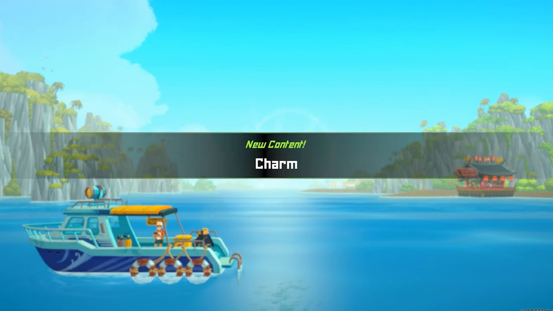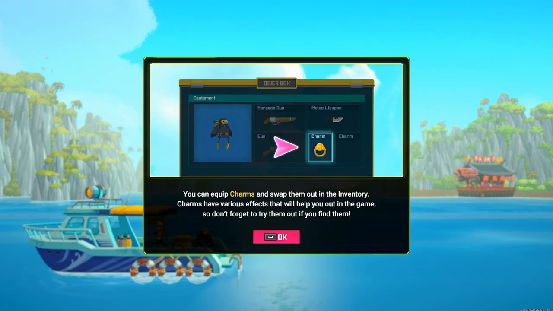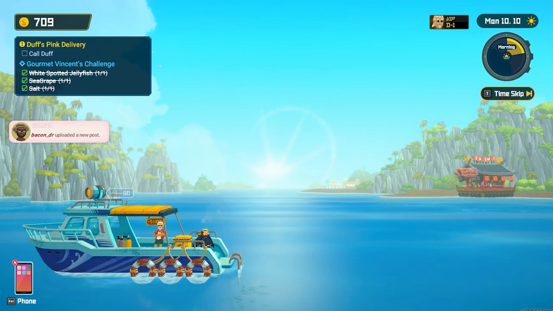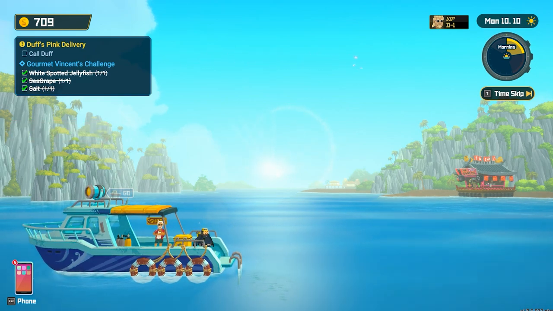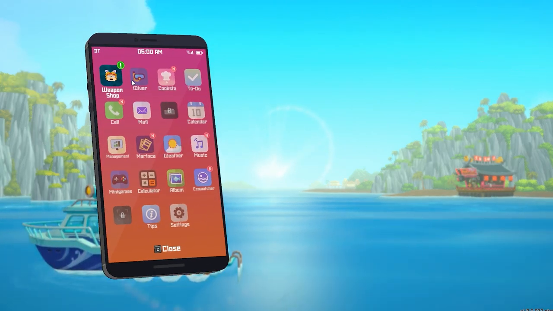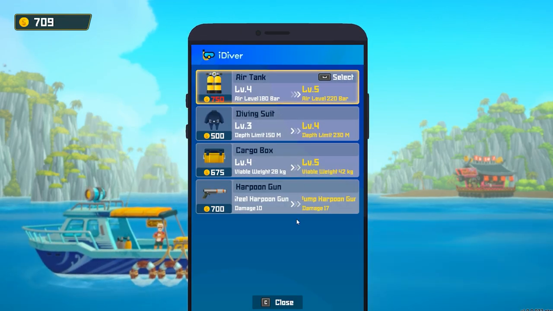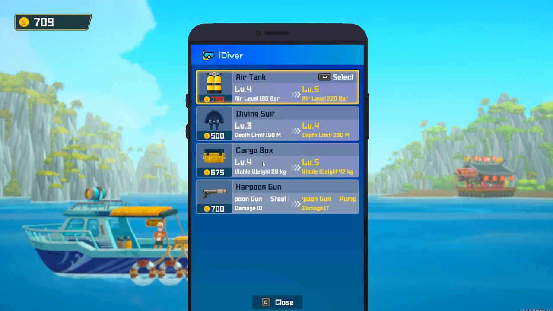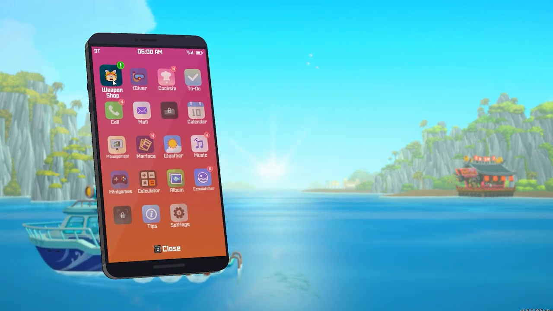All right. We are doing a lot of activities, man. I have no idea what's going on. You can keep charms and swap them out in the inventory. Charms have various effects. It's in the diver box. Okay. The side mission is already over. I had all the things. VIPs. What the heck is the VIPs thing? Sure. Whatever. So there it is. The charm. No. It's not here. Okay. 700 coins. I'm only gonna upgrade, man. Upgrade stuff. Like some really cool stuff.